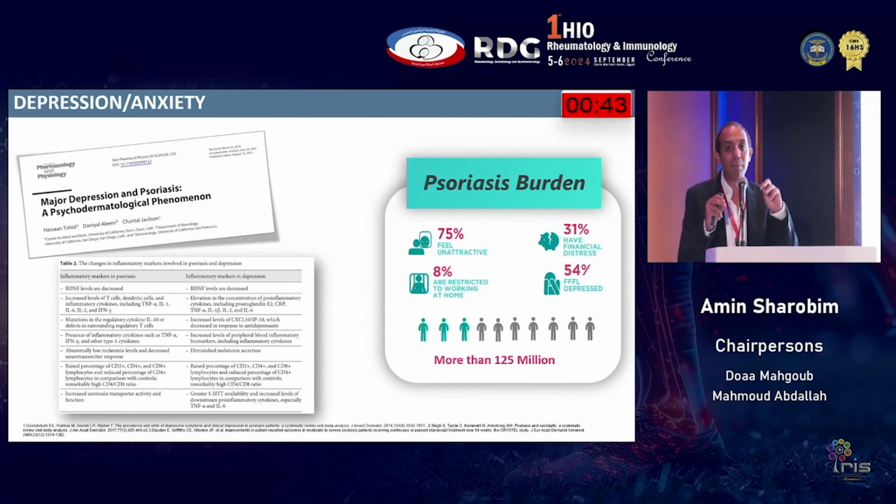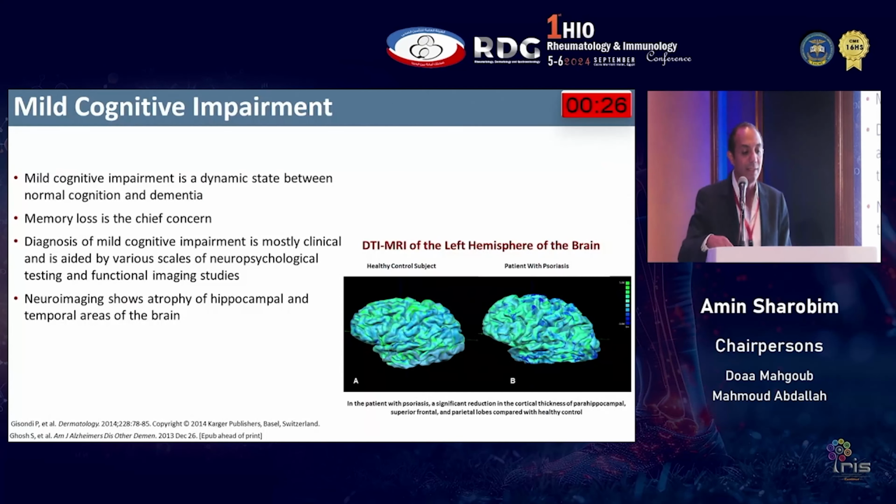So we can say that depression here is not resulted from the skin disease. It's not that the patient is depressed or anxious because they don't look good and cannot wear their clothes. No, the cytokine imbalance affects the brain directly to produce more anxiety. And now we can say that it could include not only anxiety and depression, but mild cognitive impairment. There is cognitive impairment in this patient. The cytokine imbalance causes cognitive impairment and memory loss. It's one of the chief concerns in the non-treated patient.